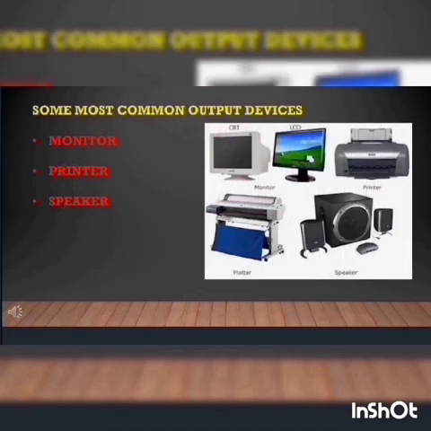Some most common output devices are monitor, printer, speaker and so on. Now we will learn more about monitor, printer and speaker in detail.